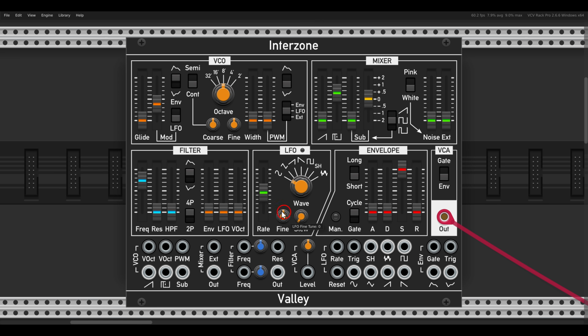Now another way of using the LFO is by using the dedicated outputs and routing them back into the synth. So for example, I can use the LFO as another voice. I will use, for example, the sine wave and connect it to the mixer external input as we've seen before. And now again, we can have the pulse wave and then mix in the sine and take it to higher rates, audio rates. And we also have fine tuning. So we have another voice, basically another waveform.